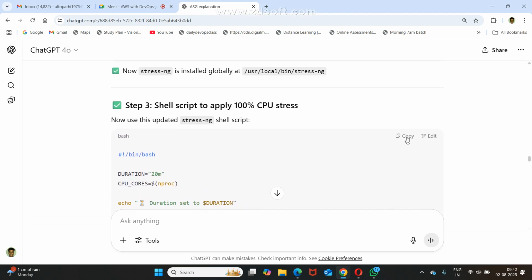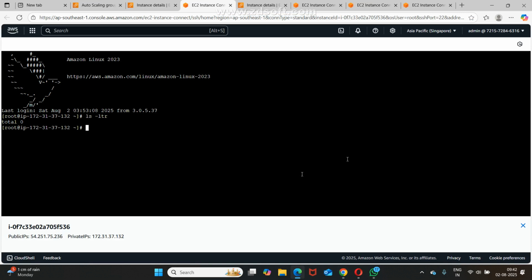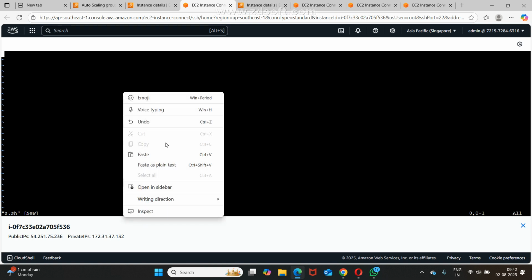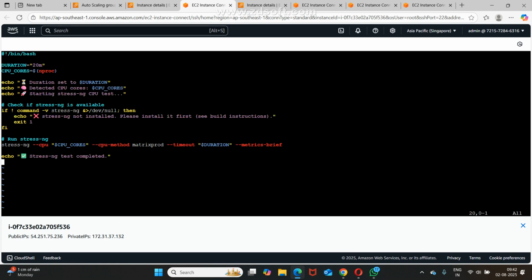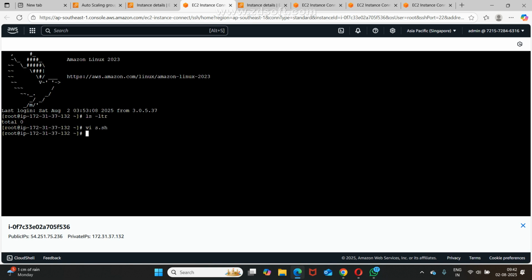You will check. Copy, then vi s.sh. Right click, paste it. Escape, shift colon x. Now ./s.sh.